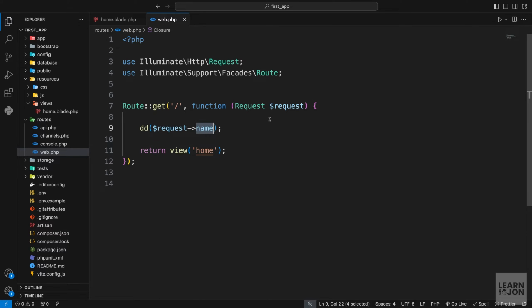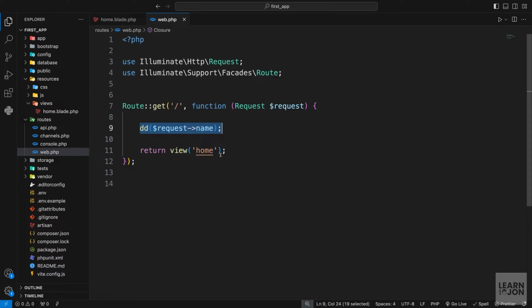We will get to work with request when we make our registration form and we grab the data out of a form using this request object. So this is reading from the URL and grabbing it inside our action or handler. Let's see how we can do it the opposite way.